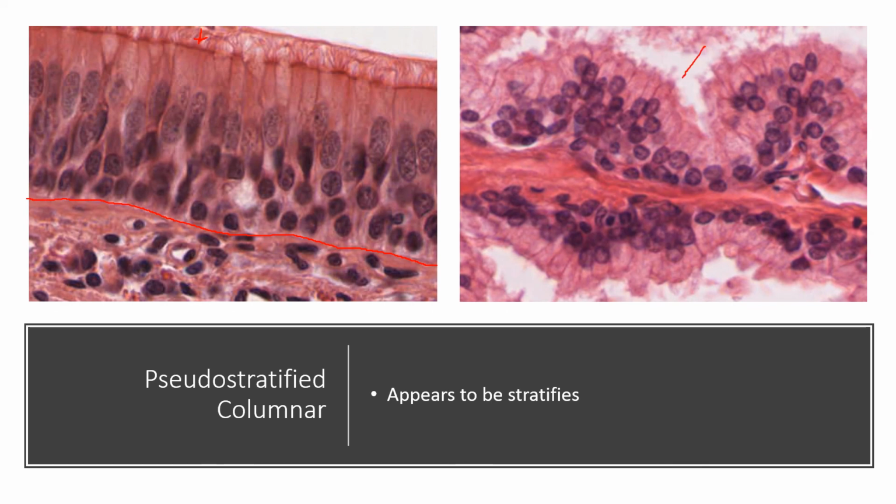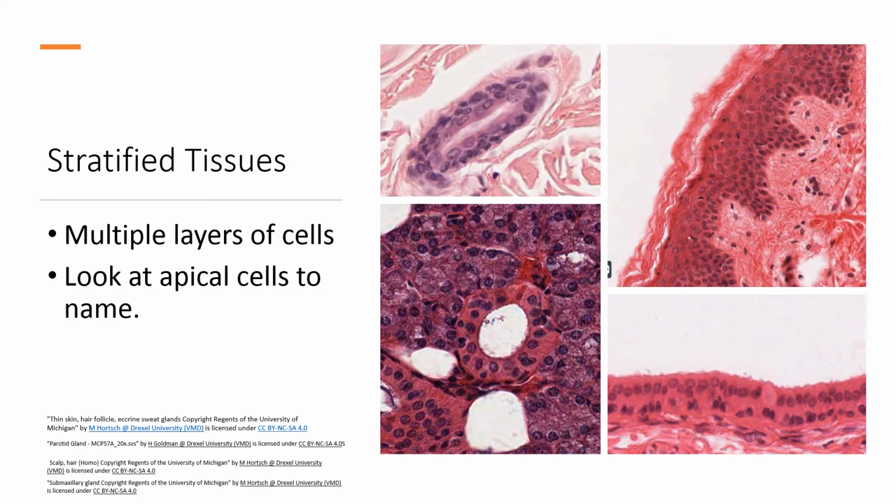Here's another example over here. You can kind of see, again, the nuclei are just all over the place in these cells. Now think about the pseudostratified and look at this. This is another stratified columnar epithelium, but look at the nuclei. They aren't all over the place, are they? I can draw a line from nucleus to nucleus, and you can very clearly see that there are two layers of cells here.